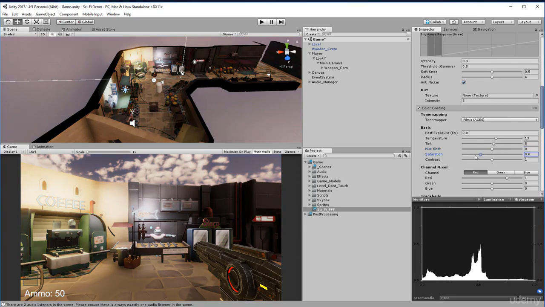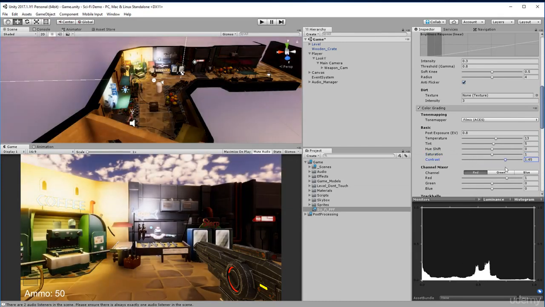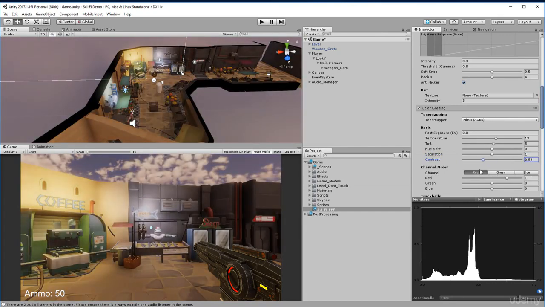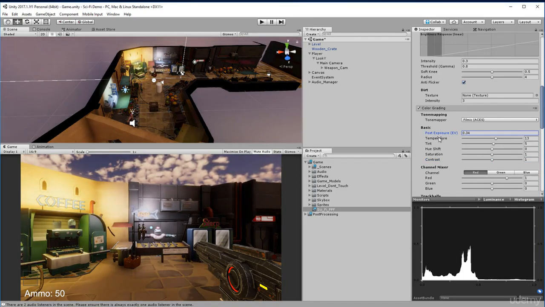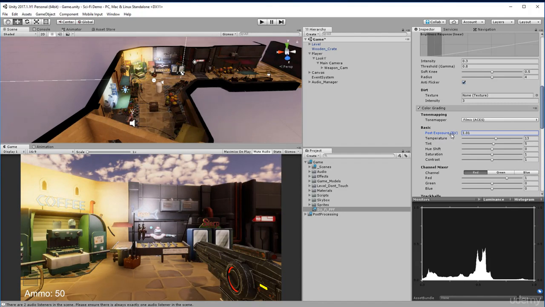Then we have the saturation, and you can adjust the saturation colors between your darks and whites. And I'm going to go ahead and keep that at about 1. And then you have your contrast. So you can increase the contrast between your materials. So for us, I think contrast looks pretty good at, what was the default on that? It was at 1, so I'm going to go and keep it at 1 here. And let's go ahead and increase the, I'm going to decrease that post aperture, I think. You know what? I'm happy with that. So I'm going to keep my post aperture at 0.8.